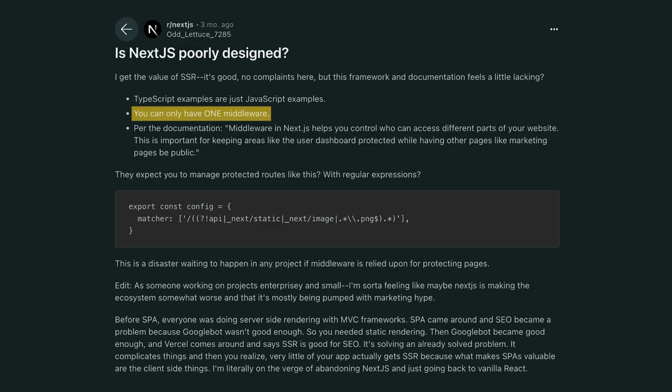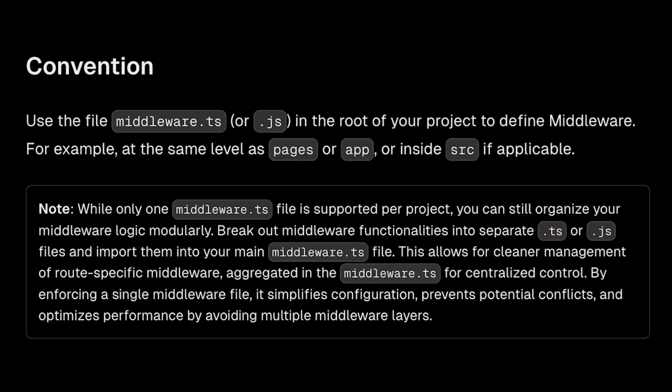What I don't like about Next.js middleware situation is they only allow one middleware per application. And if you want to divide your code and have different middlewares for different parts of your API, this can become very messy. What they recommend is abstracting the logic for the different middlewares you want and then combining them in one file, which will be the middleware, and you can choose which logic will go for which part of the API. It will look something like this.